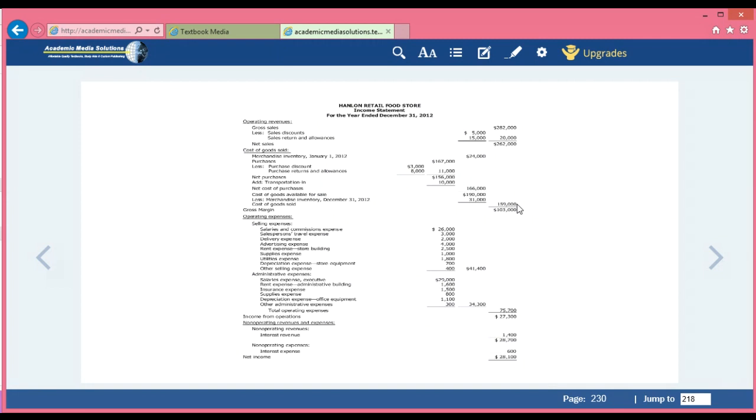You see that 159. And then the next line you see is called gross margin, but it now is more often called gross profit. But you have 262 in revenues, in sales, revenues, net sales, and you have 159 in, that's what that merchandise cost you that you sold. So you have gross profit or gross margin of 103. And now they've made this a little more specialized. Now they have separated selling expenses from administrative expenses, and you get income from operations.